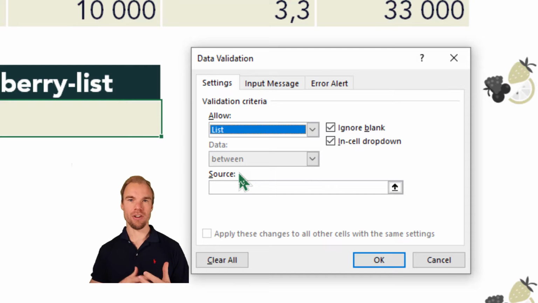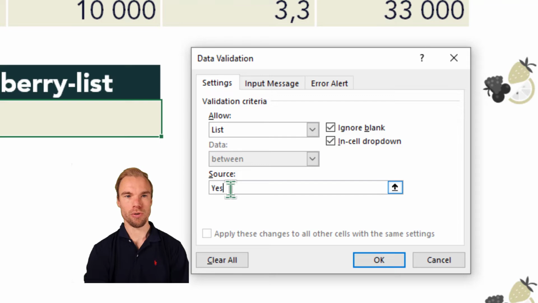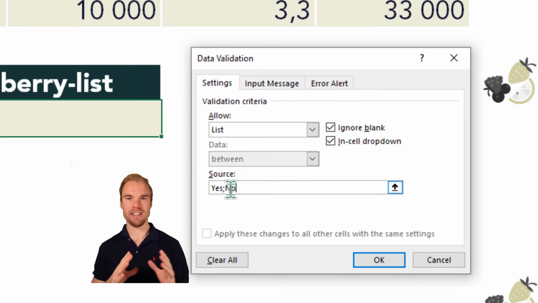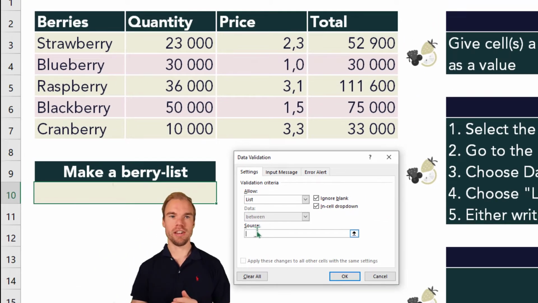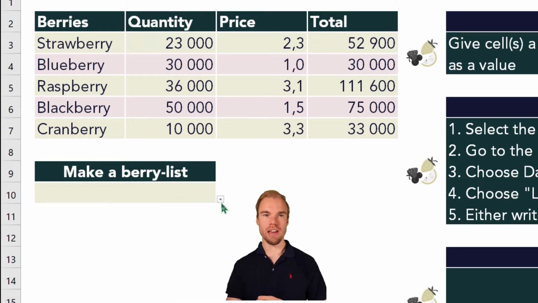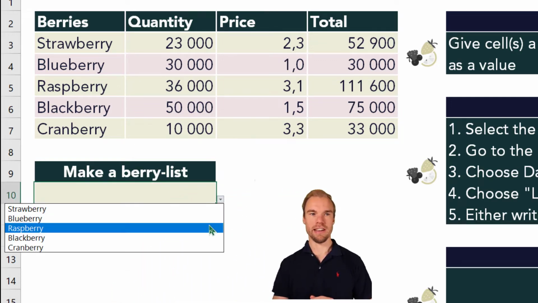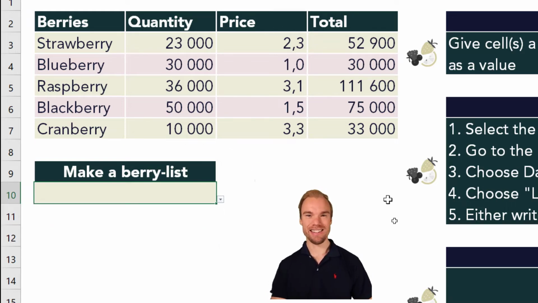So that will make a drop-down list, and the source, the items that will be in the drop-down list, is what we have here. So either you just write, let's say we want to write yes and no, we write yes, then a semicolon, and then no. And if we want to have cell references, we just stand here in the source and then select our cells, and then we press on OK. So now you will see this small arrow right to the cell, and you will be able to get the drop-down list with the values. So that's how you make a drop-down list in Excel.